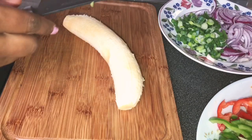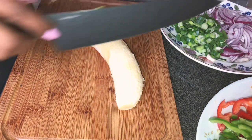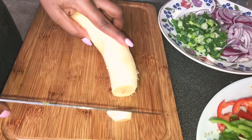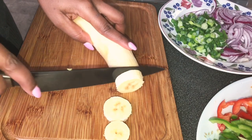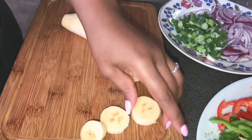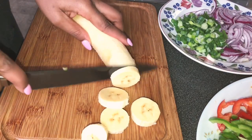Very easy. And for my Poulet DG, I'm going to be using ripe plantains, but the plantains do not have to be soft. If not, it's going to turn out mushy, and you don't want mushy plantains in your Poulet DG. So as you can see, the plantains is ripe but it's not soft. This is the perfect type to use for this dish.